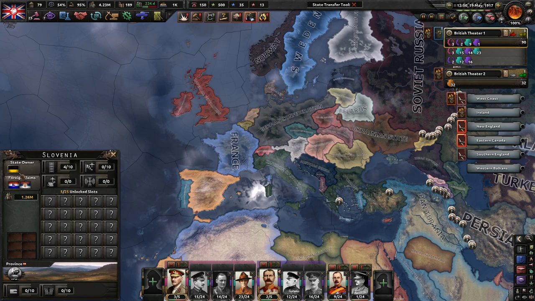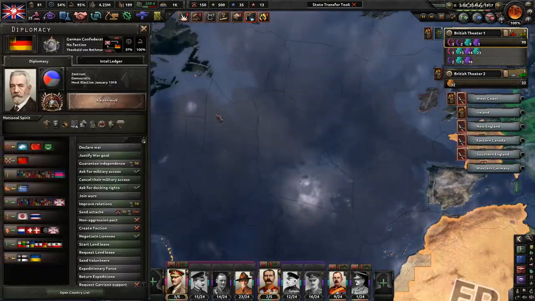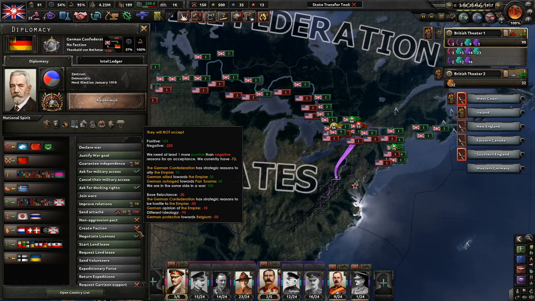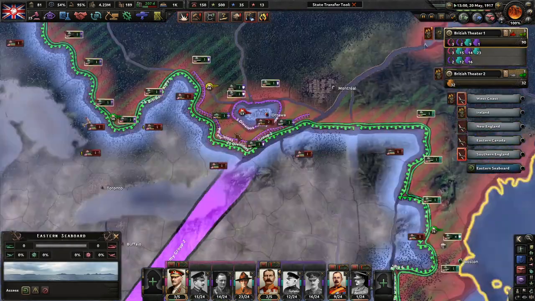The Austrian Empire is so sad. It's so sad. Church secularization. That's kind of nice for you guys, but still. Yeah. Join wars. Justify wars. Can it create a faction? Probably not. Oh, what was that national spirit? Farm crisis. That's what it was called. It'll be ended by next year sometime.